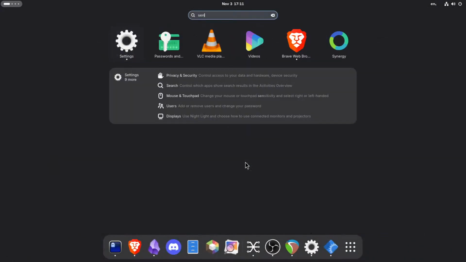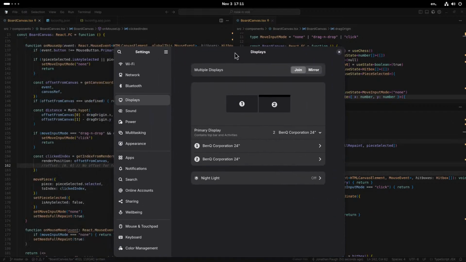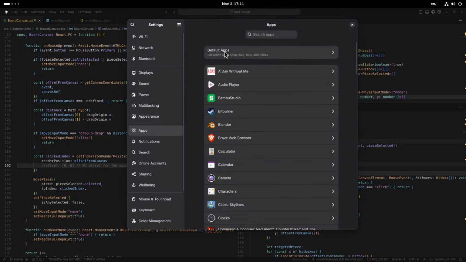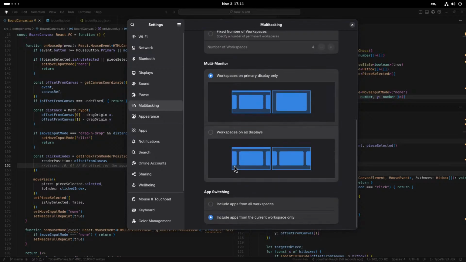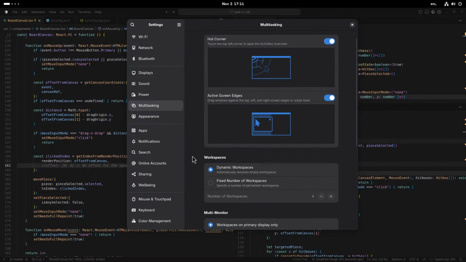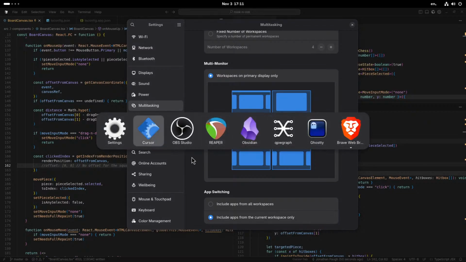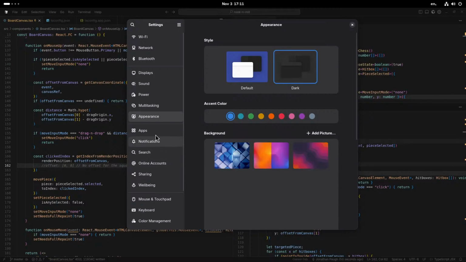All right, this is bothering me. I need to figure this out. So pardon me for a moment. I need to check out my settings and see what's going on here. Apps maybe? No. Multitasking maybe. Is this maybe what's going on? Maybe. Well, it says current workspace. Oh, current workspace is. Okay, I see. That's nothing that's going wrong at the moment.